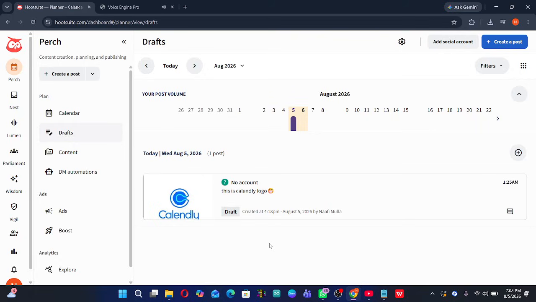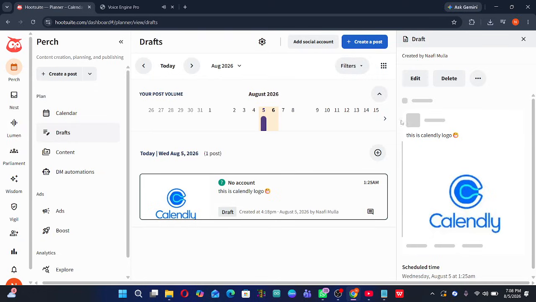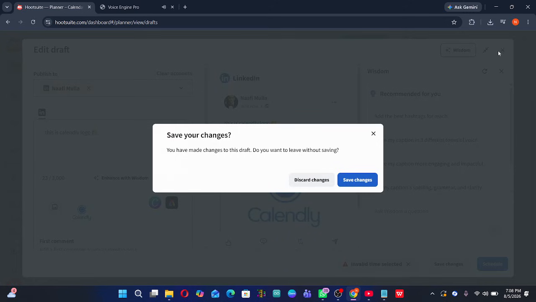If you've been working on specific campaigns, you can easily locate and edit the relevant drafts without getting lost in a sea of content. If you want to edit a draft, you simply click on it and it will open up for you to make any necessary changes. Once you're satisfied with what you've got, you can choose to either schedule it for a future time or post it right away.